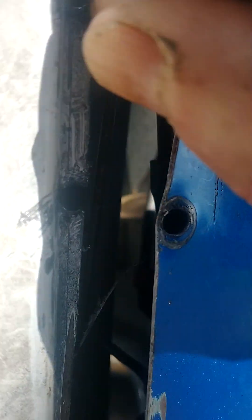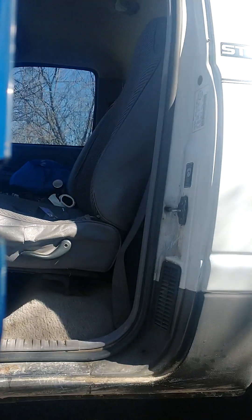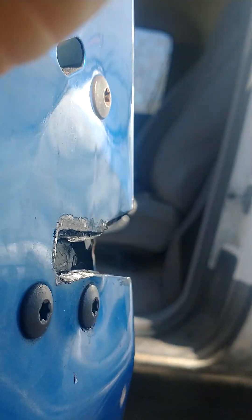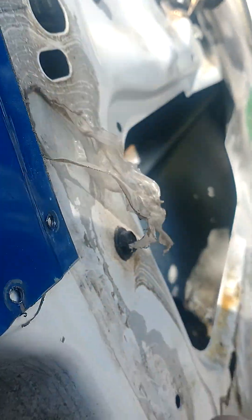I've got my hand on it — I'm sure you can't see it, but I've got my fingers on it. It attaches right here. You can actually see the little plastic piece — well, probably not, but anyway, I know where it attaches. I'll attach that again. Maybe it'll stay in place, maybe it won't, I don't know.